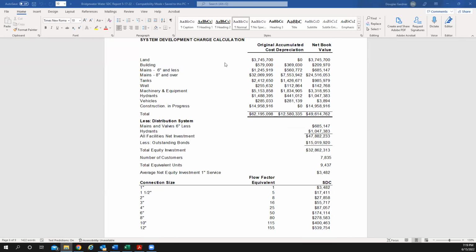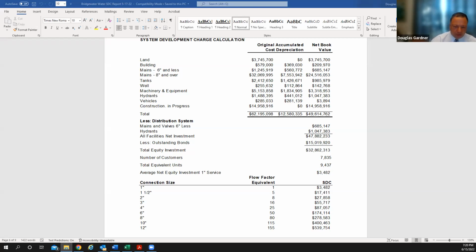I thought I read somewhere too, so all dedicated fire services are charged a separate system development charge based on the connection size. Well, that may be, you may be thinking of the private fire protection annual fee. Yep. And that is an annual fee, what you might call a readiness to serve charge. Those lines, as I mentioned earlier, are tapped off the main and they are unmetered. So the annual fee is designed to recover the costs associated with that, even though they will in all likelihood not use any water. So it's known as a readiness to serve charge or readiness to serve fee. And that's an annual fee.